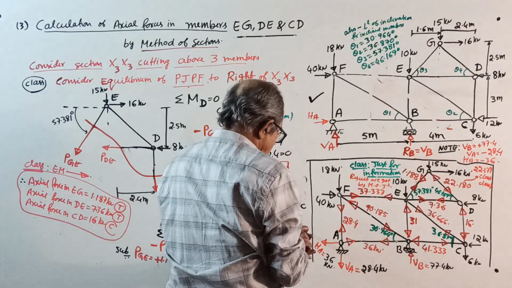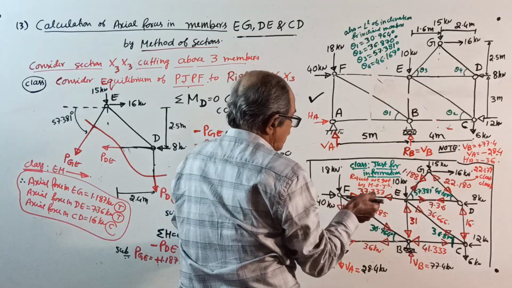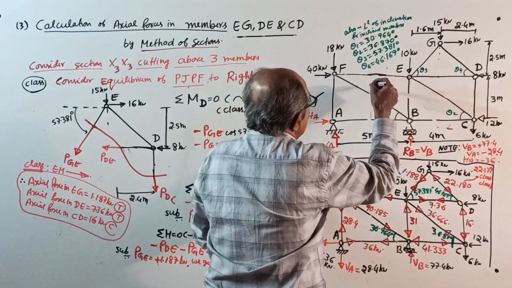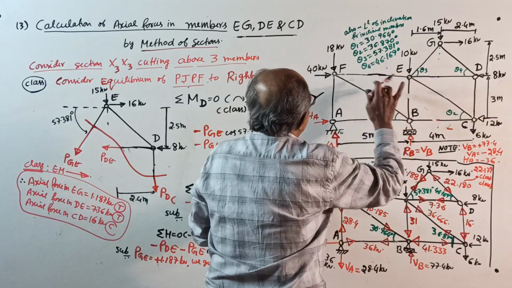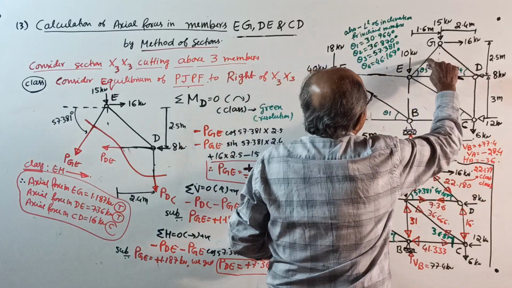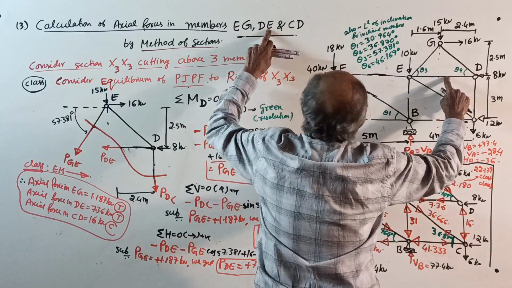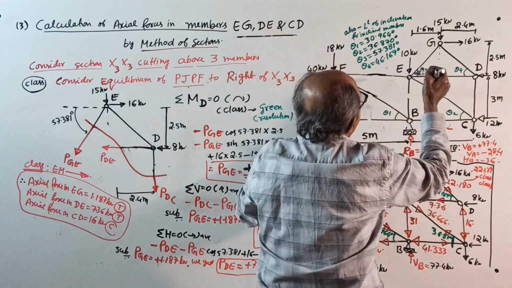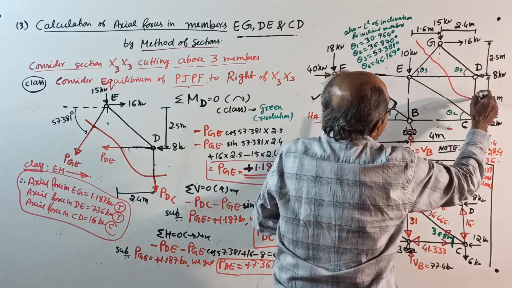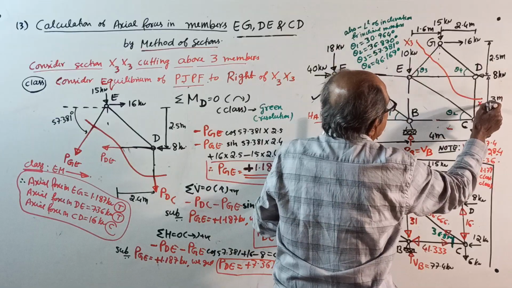I'm talking because I'm changing the colored pen. Okay. Therefore, I will tell you now once again. If you want really to understand, write this sketch once again. There, see, EG, DE, and this one. So, red color, X3, X.